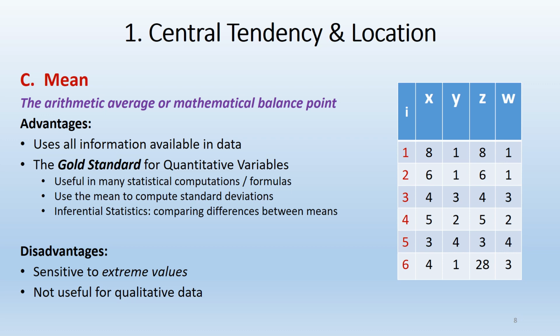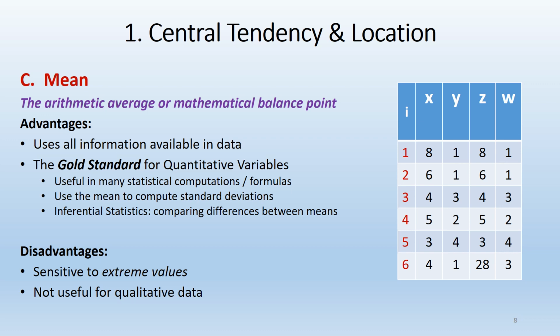However, when we computed it for variable z, with that single outlier, that high value of 28, it pulled the mean towards it. So the mean got much higher and was pulled in the direction of that outlier. And instead of having a value of 5, it became a value of 9. And so that makes it sometimes to be a misleading measure of central tendency. And when you have those extreme values or highly skewed data, that's where you oftentimes want to consider the use of the median. Now, when exactly to draw the line between choosing the median versus the mean, we will talk more about when we get to the third component, which is shape and distribution, in a couple of lectures.